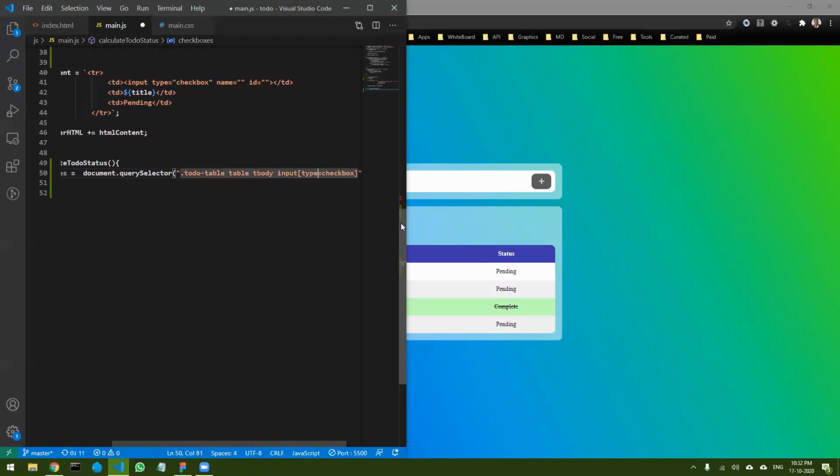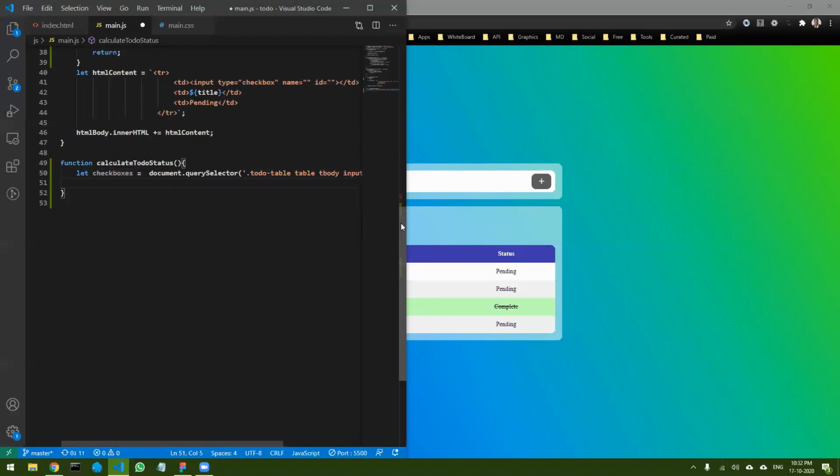Now I want double quotes over here, right? So I can either escape it, or I can just change this to single quotes. That will make it work. Okay, that's it. So this gives me all the checkboxes.